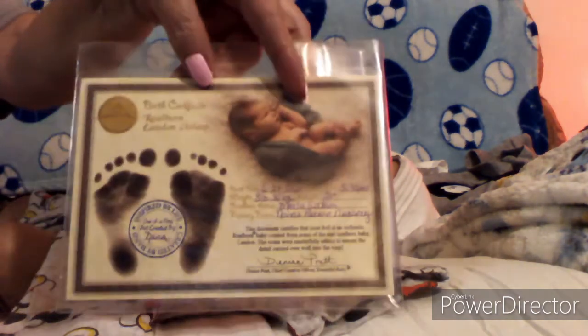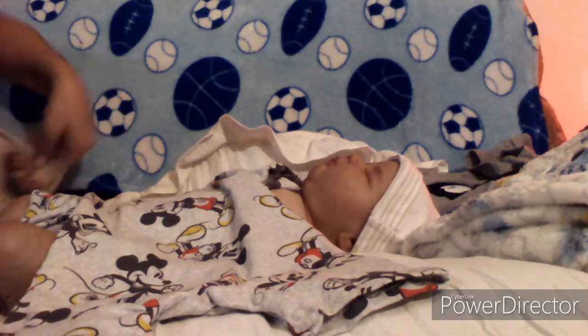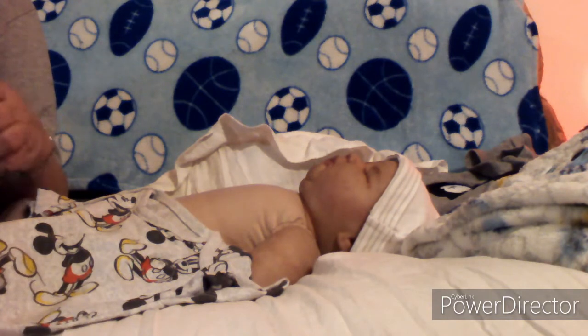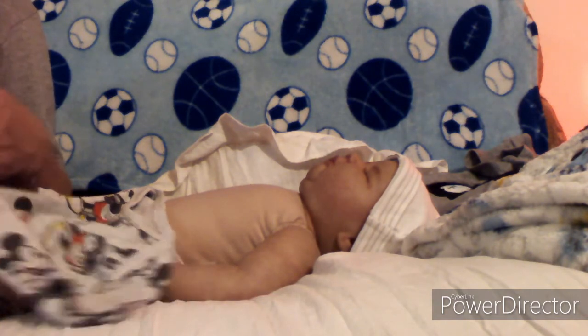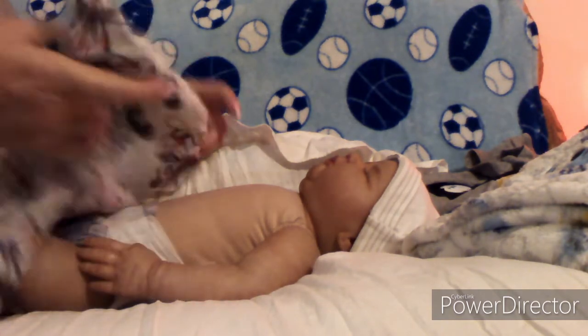I did get his COA done — it's right here. He's got my Seal of Approval right there. That's gonna be going home with him as well. And I did his sister too, so he's got a sister over there. She's already dressed, so I'm just gonna show her to you. I thought I would get him ready and we can get him wrapped up in his new blanket with the dinosaurs and send him home.